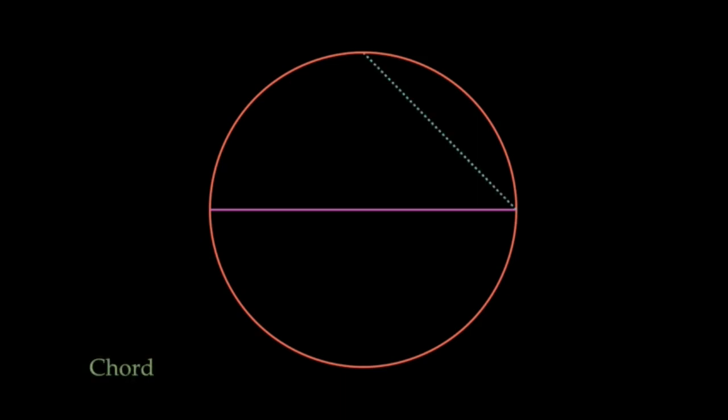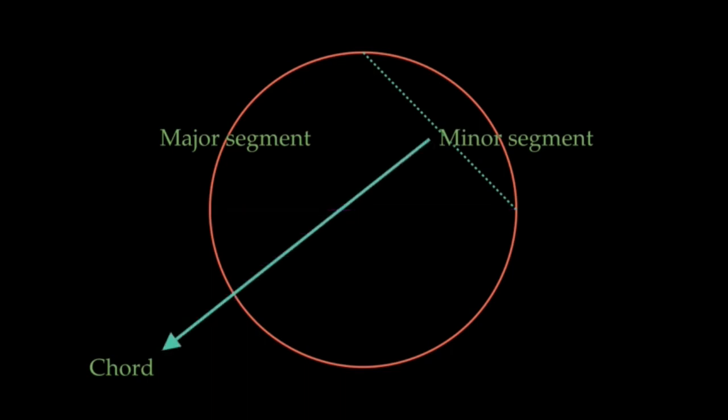And if we were to connect two points on the circumference of a circle by a single line, that is what we call a chord. So a line joining two points on the circumference of a circle is called a chord. C-H-O-R-D. Now, the chord separates the circle into two segments. The first segment, the bigger one, is called the major segment, and the smaller one is called the minor segment. So that is the chord and how it separates the circle into two segments.